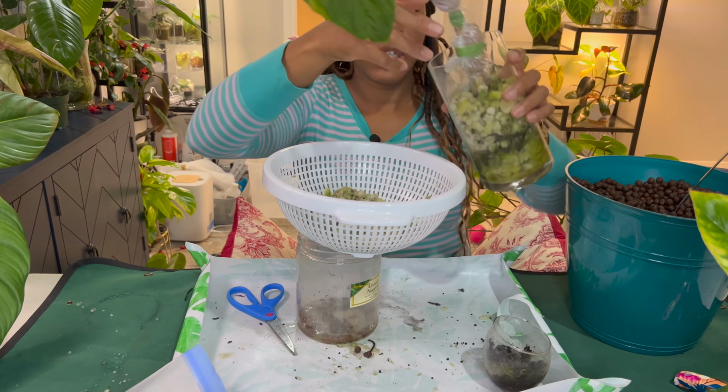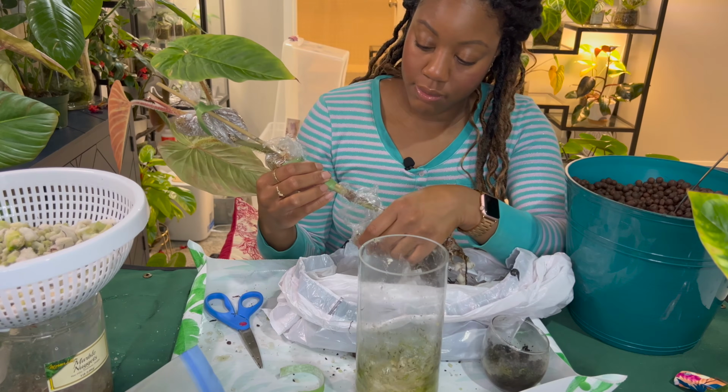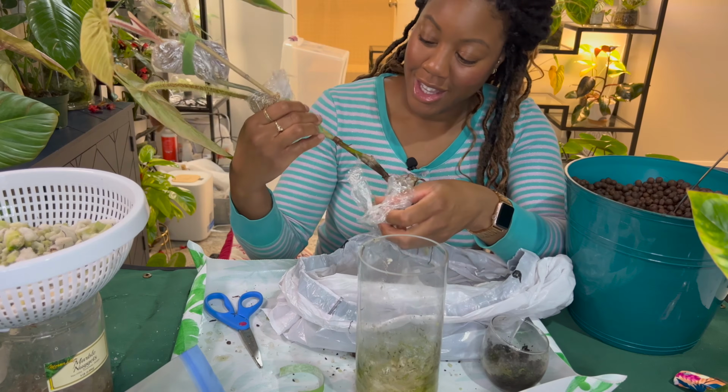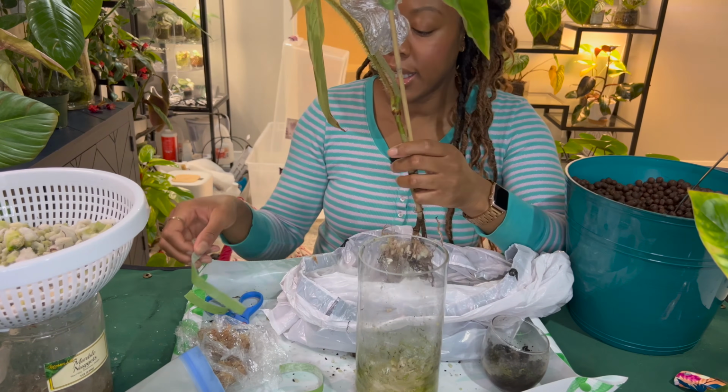Yesterday or last week or a few days ago, whatever it is by now, I chopped my VERRUCOSUM. I'll put it on the screen. It was one long vine. I wasn't happy with the way that it looked. I tried to air layer it. Only the top node took, but I really only gave it 2 weeks, so it didn't have time to really do what it needed to do.